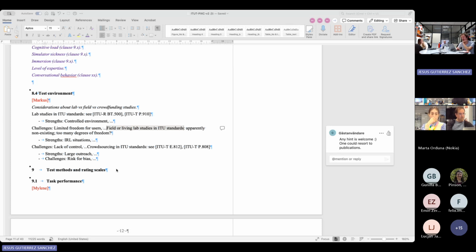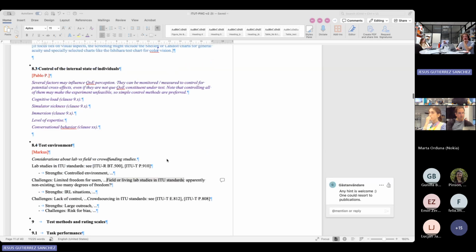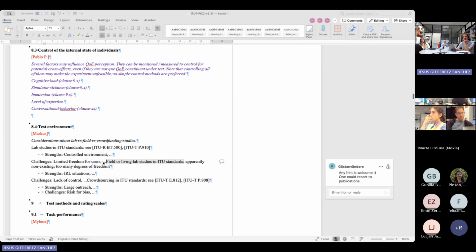He said that it's still in a brainstorming state, but he would appreciate any input, comment or hint on field or living lab studies contained in any previous ITU standards. So if any of you know about this, it can be helpful for us to work on this section.